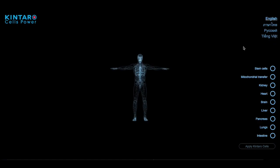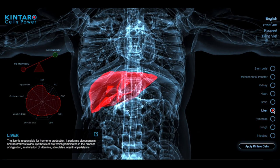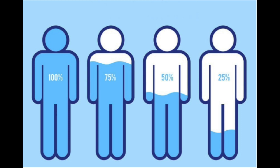Next zone is between the brows. This zone is related to your liver and stomach. The liver is a large meaty organ that sits on the right side of the belly. The liver's main job is to filter the blood coming from the digestive tract before passing it to the rest of the body. The liver also detoxifies chemicals and metabolizes drugs. Too much boozing, fatty liver, diseases like hepatitis, jaundice, gallbladder problems, and dehydration could show up here.